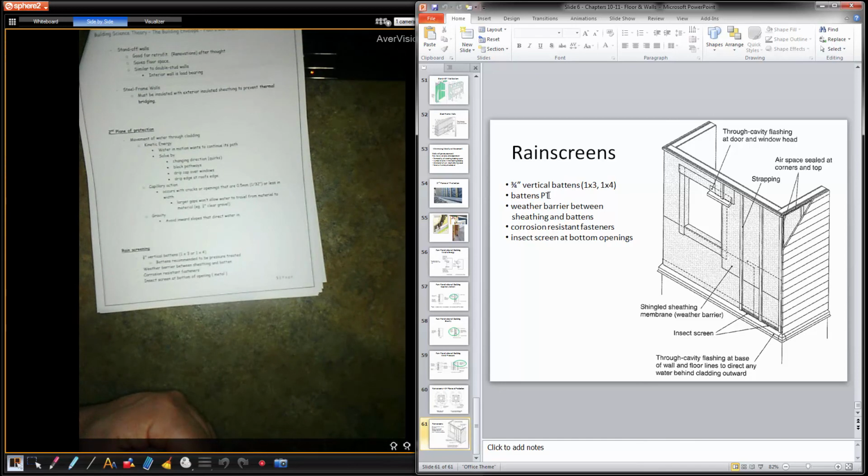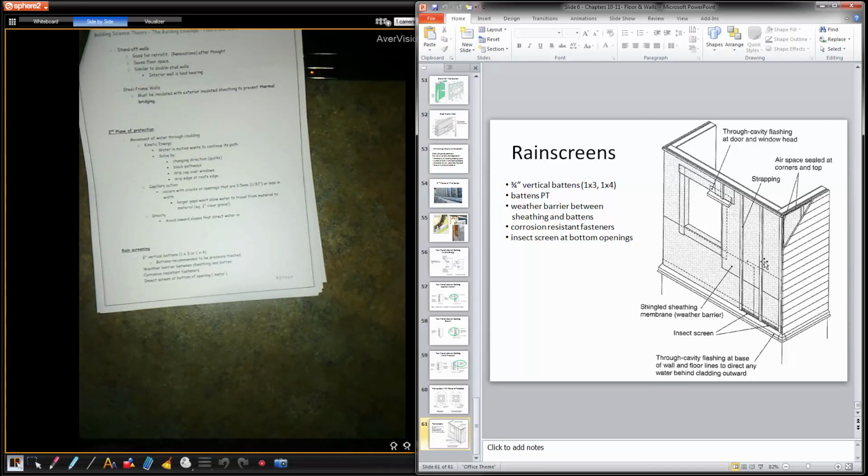So it says here battens pressure treated. I've never used pressure treated strapping. That's something you'd want to look into. It's stated here, and that's probably from the manual. But make sure that pressure treated wood doesn't affect the siding you're using. Right? Maybe pressure treated wood might eat the tie deck. Who knows, right? So before you'd ever use pressure treated batten on a wall, verify that there's nothing in that pressure treated wood that will affect the finishes.